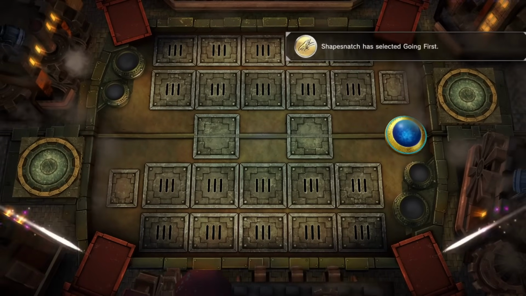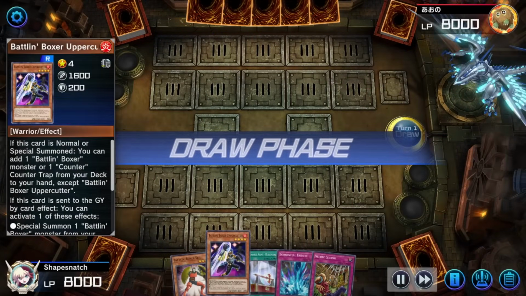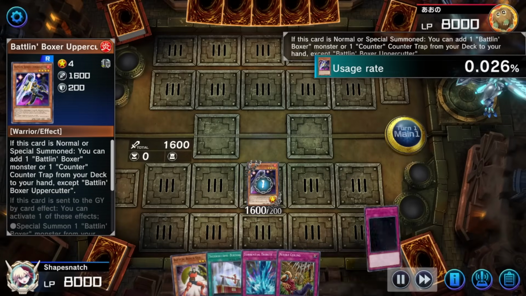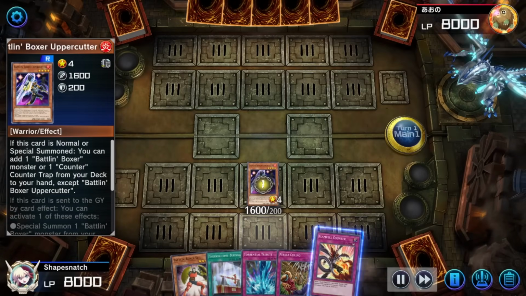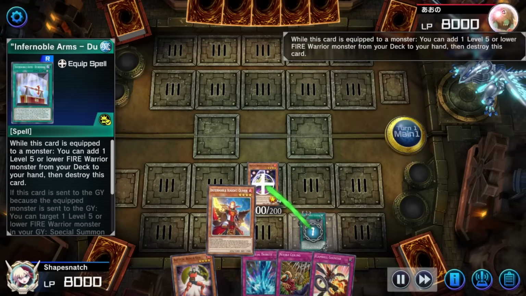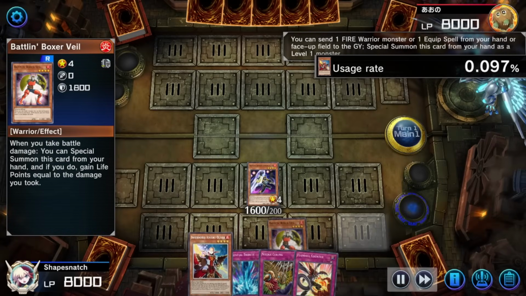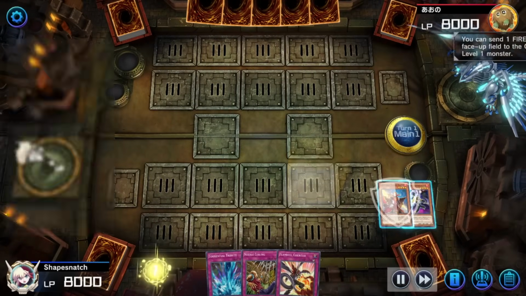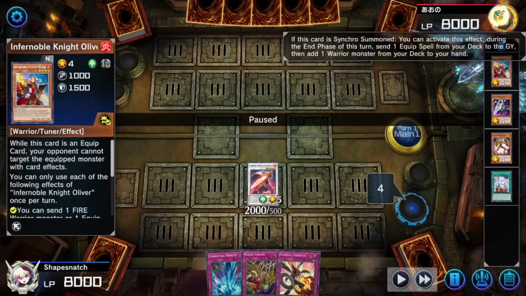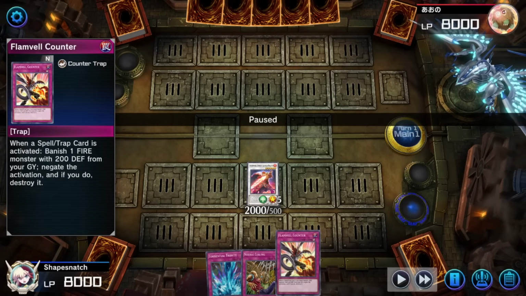Okay, so here is a game of Infernoble Knights, and we open Uppercut plus Boxer Veil. So I'm gonna normal summon Uppercut, add Flambout counter, and use Durandal. Not sure if this is correct, but I'm gonna use Durandal to add the Oliver, so that I can use Oliver to send the Boxer Veil to the graveyard to special summon the Oliver, and then I'm gonna synchro into Captain Roland, trigger Captain Roland's effect. That way, we put the Battling Boxer Uppercut into the graveyard, so now the Flambout counter is immediately live.